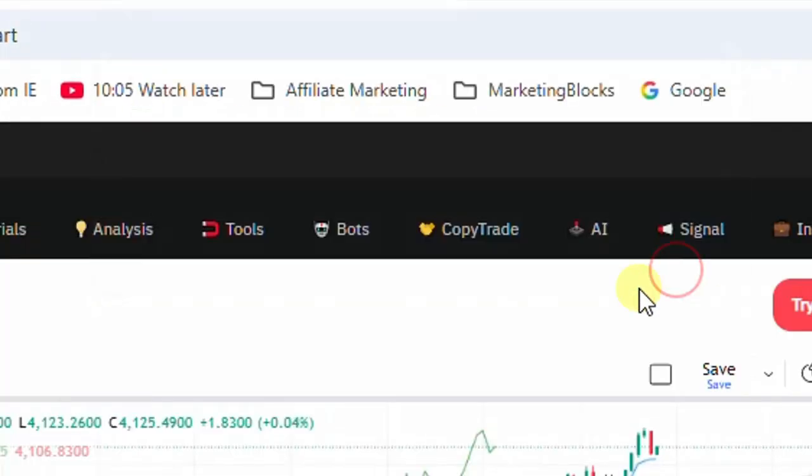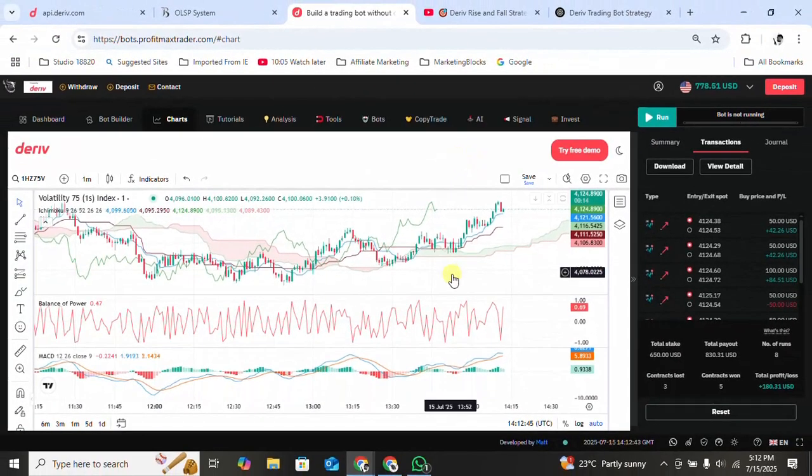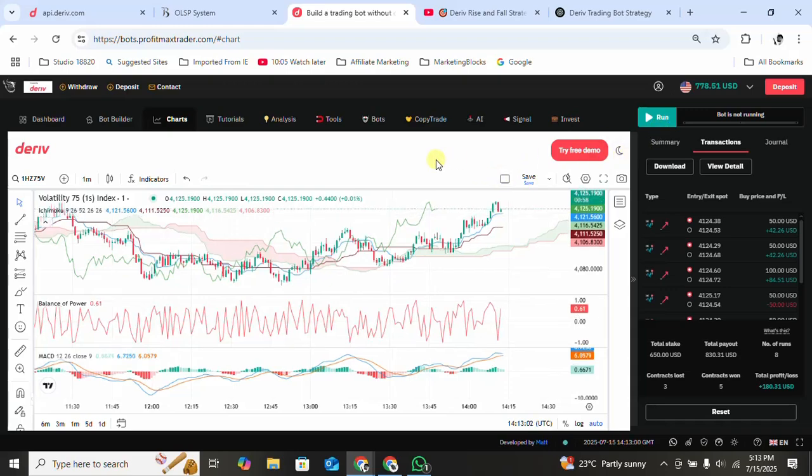Okay, now to avoid being late, once you know that you're taking a rising trade, before you start maybe doing other things, you can come back to the bot builder, and then now you set rise or fall. Leave the bot ready so that now you're just on standby here, ready to run your bot. Okay guys, so it's as simple as that.